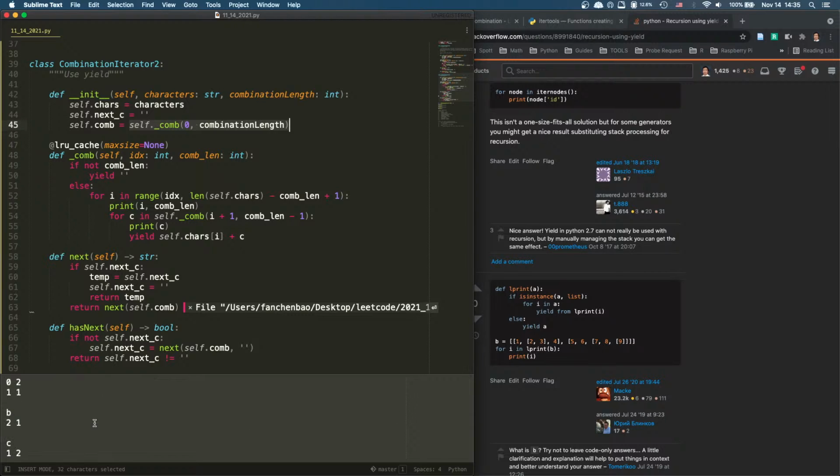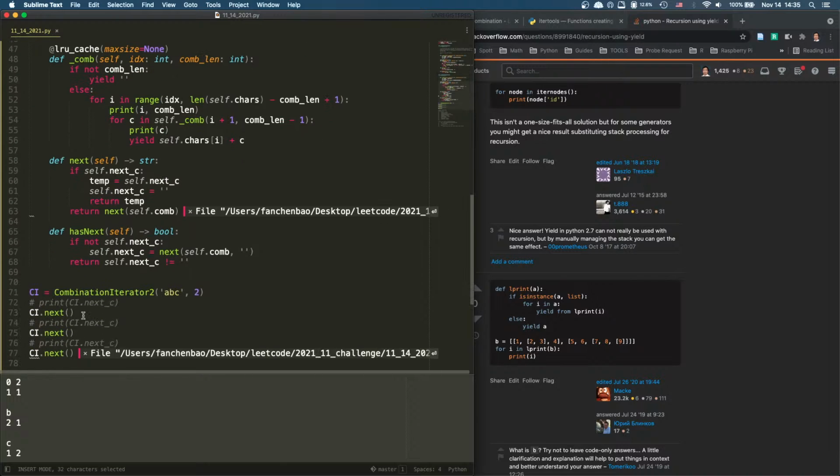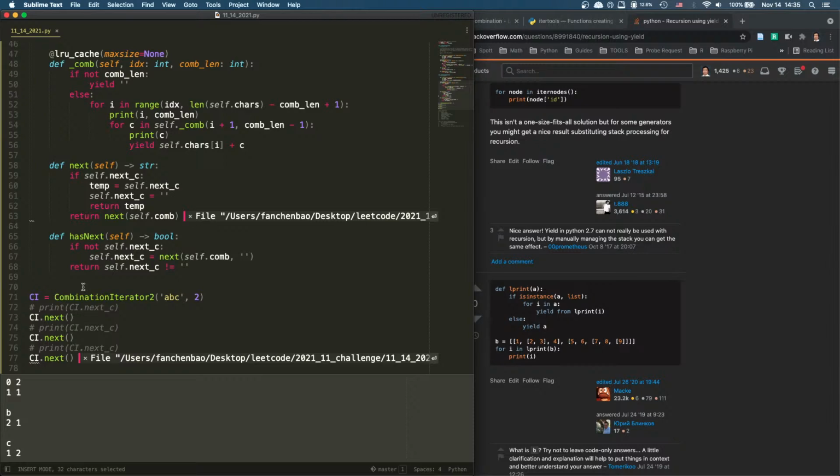Yeah, if you look at this, I got in 0 and 2. I do get in here 1 1, and that's the first call, right? That's the first next call. First next call, I do this, and then eventually I do yield, right?